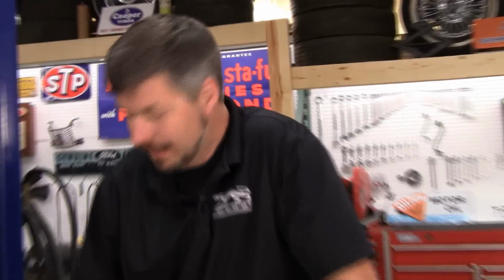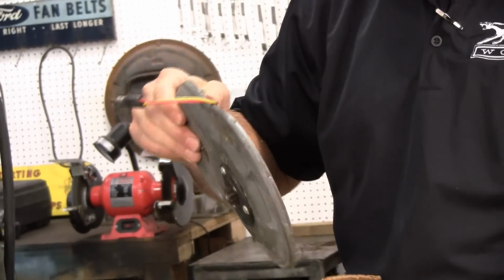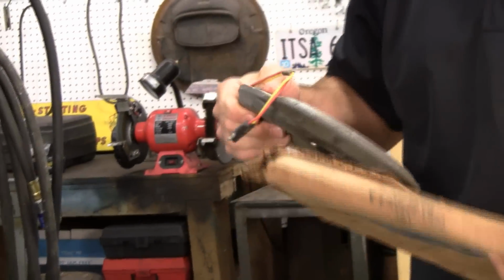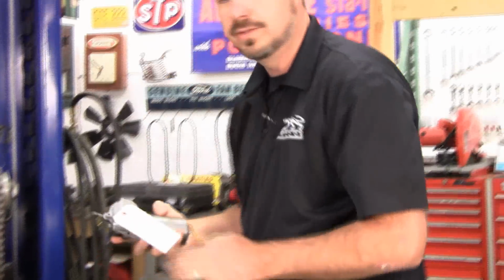You would have had to spend big money. There's only so many new in the box pancake motors. That's what I call these because they kind of look like a pancake. There's only so many NOS motors floating around. They go for huge money if you can find them. Finding a good used one in a wrecking yard, forget about it. Not going to happen.